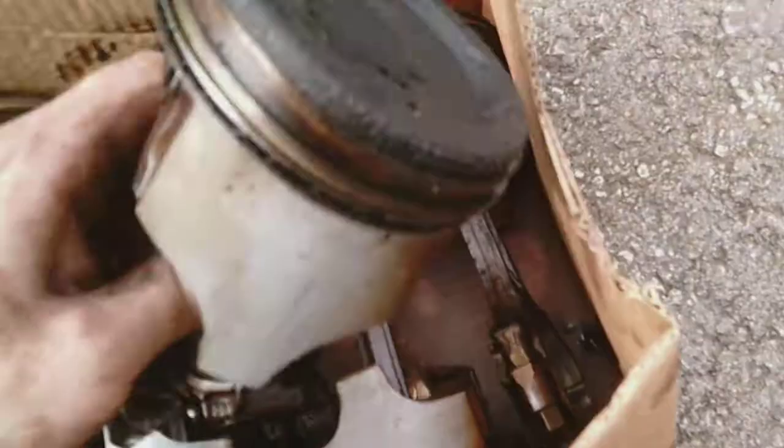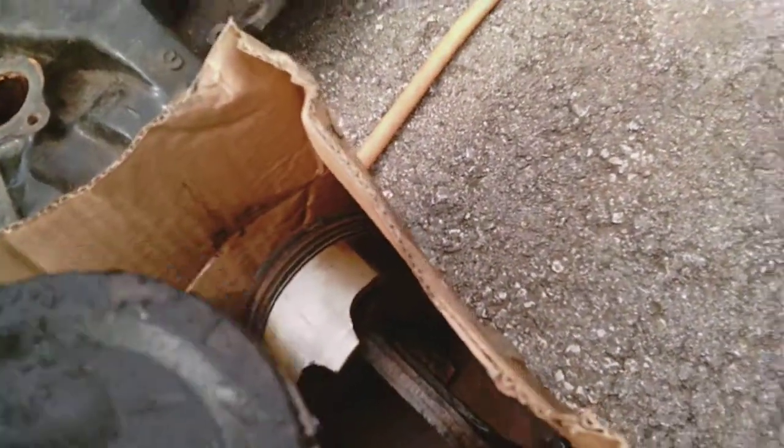And some more. Ooh, these are very dished pistons. Look there. Really low compression.